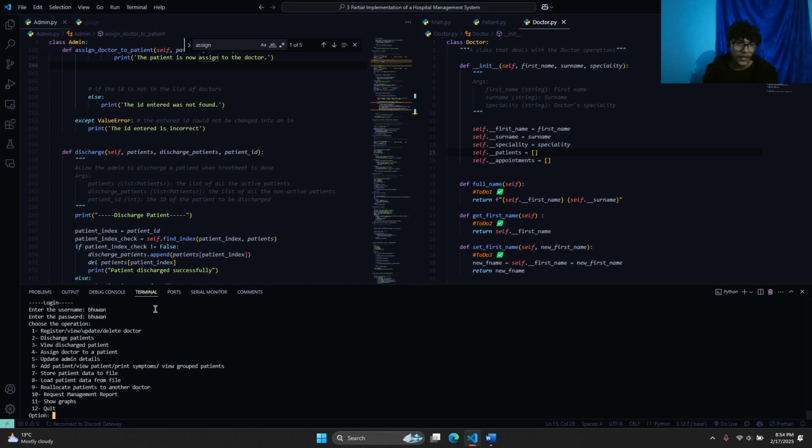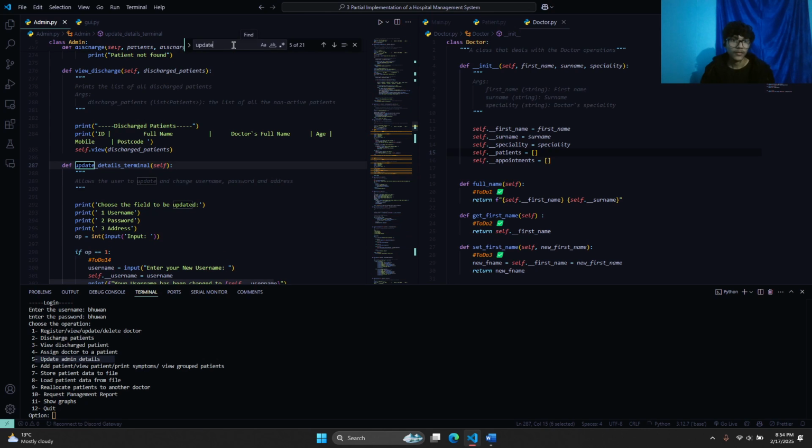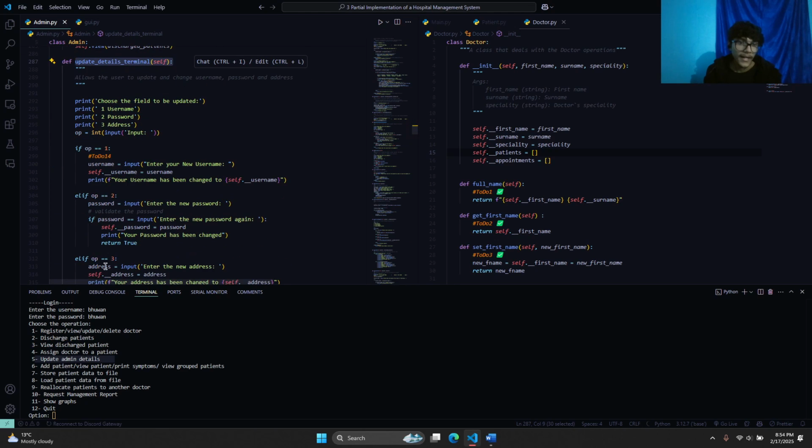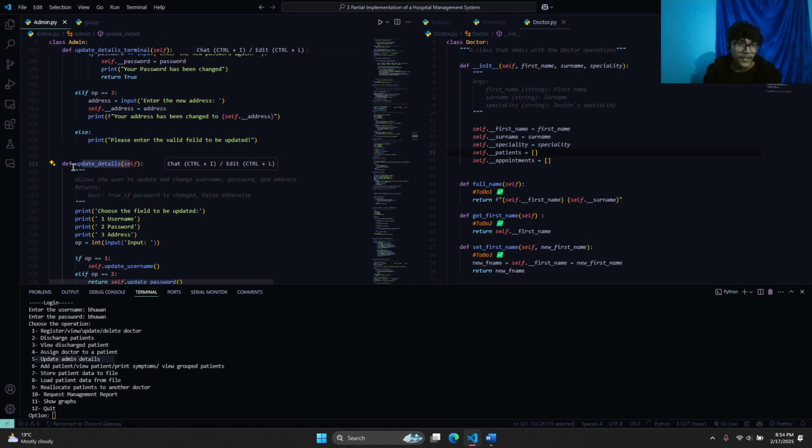Okay, so let's explain the update details part. We have two methods here: update detail terminal and update details. This one is for the GUI part.